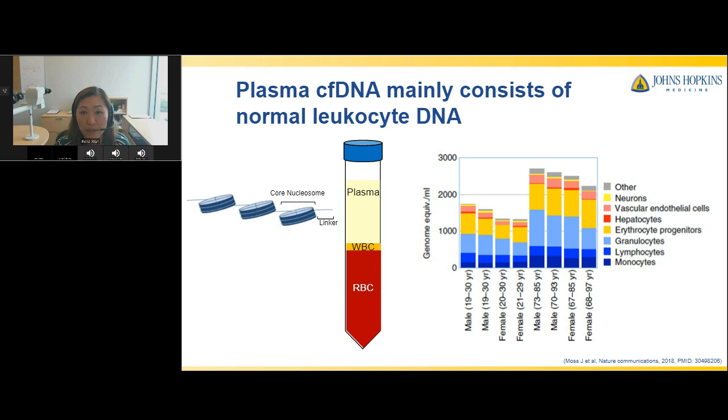On the right panel, you can see the different cell types that contribute to cell-free DNA in healthy individuals, as identified by this Israeli group a few years back, where they did methylation profiling of cell-free DNA and therefore assigned a cell of origin. And they showed that the majority of cell-free DNA is actually derived from circulating leukocytes, shown in blue here. And the reason for this is that cell-free DNA reflects cell turnover and apoptosis, at which point nuclear DNA becomes fragmented into discrete units that approximately count up as a single nucleosomal turn.